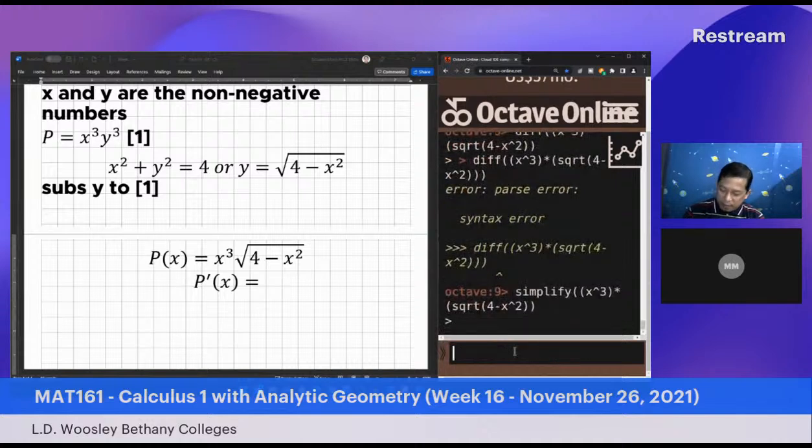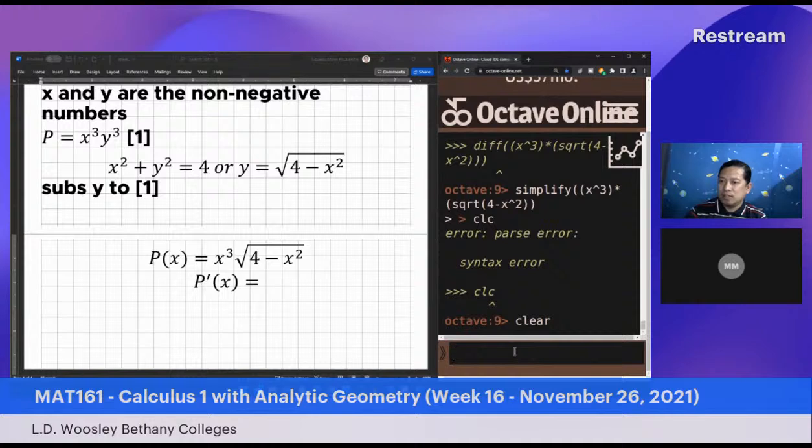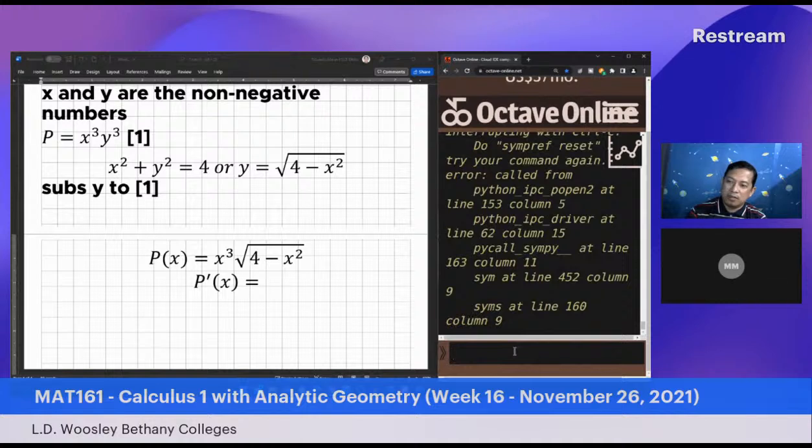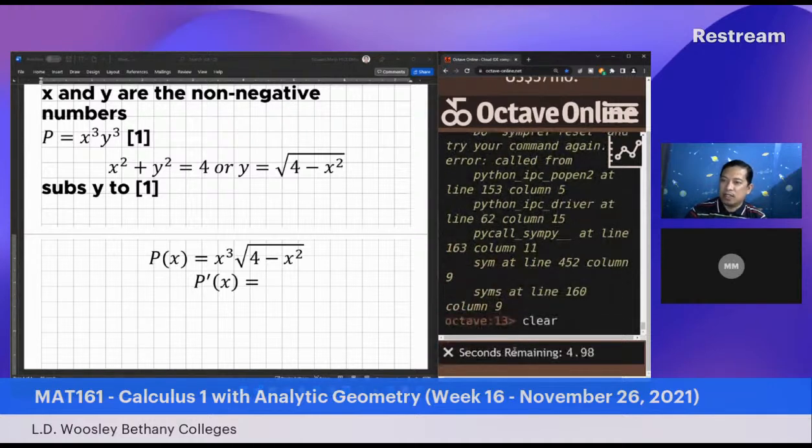Grabe. Offline si Octave. Paano kaya to? Hindi siya makapagbigay ng sagot eh. Oh, may sagot ka na ba, Micaela? Ito palang worst case scenario ng Octave. Sir, kailangan pa i-refresh. Ito na nga eh. Oh, ayaw niya. Symbolic X. Python not support. XYZ. Ayaw niya talaga. Teka, i-reset ko si ano. Kasi kanina pa siya eh. Ayaw niyong gamitin ha. Sige, mag-offline ako.